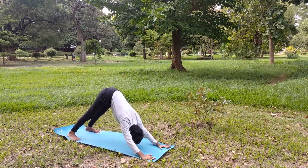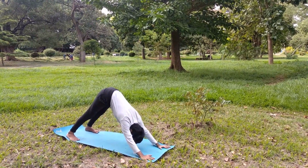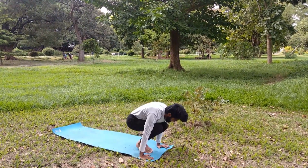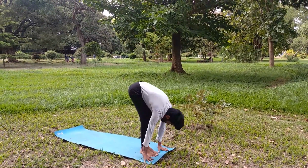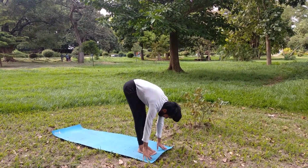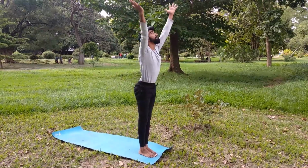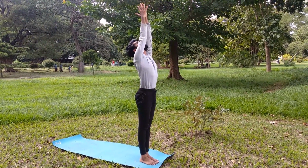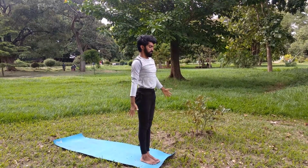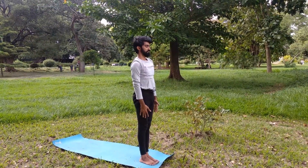Here, five breaths, all deep, slow five breaths, Ujjayi Pranayama. Inhale, jumping forward or stepping forward if you need to. Lengthen the front of your body. Exhale, folding your body. Inhale, taking hands overhead, strong legs, looking at your thumb, reaching to your fingertips. Exhale and back to normal position, Samastitihi, equal standing.